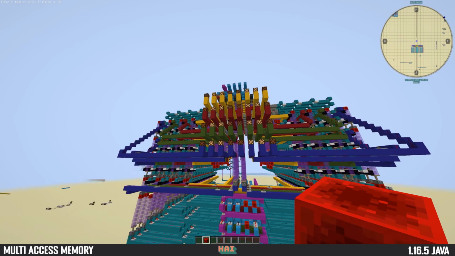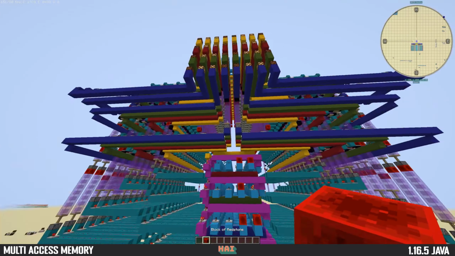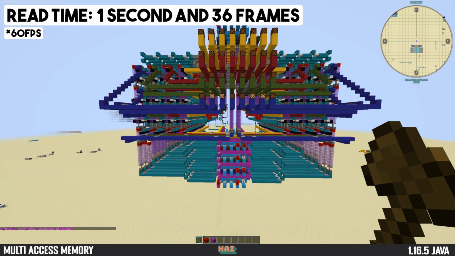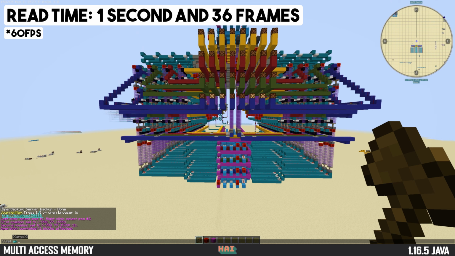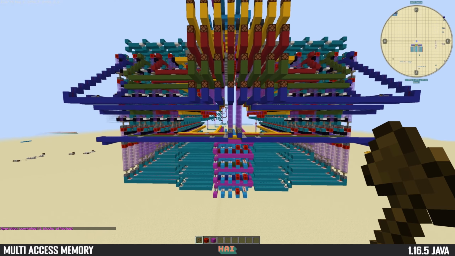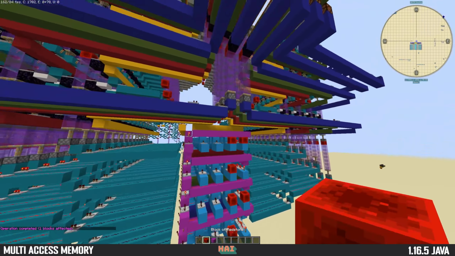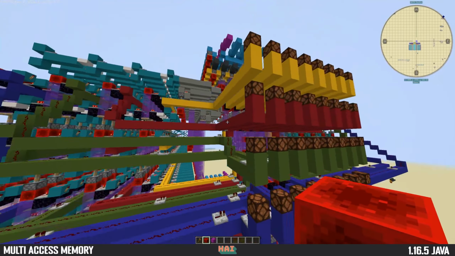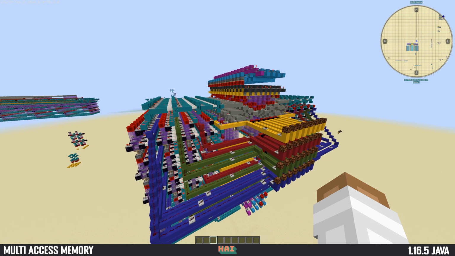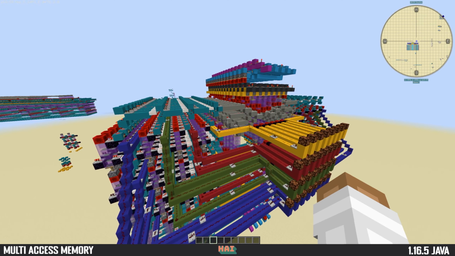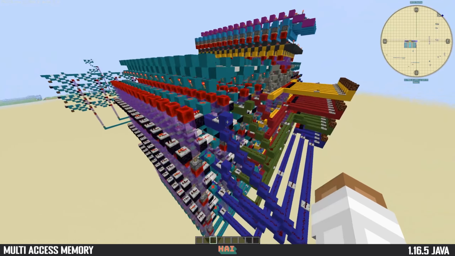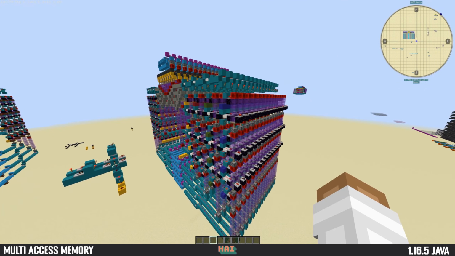and it's relatively quick. Deselecting actually takes longer, and that's your read time, and now to unread actually takes longer, as you can see, but it's not too bad. Now that isn't accessing the very front, it does take a little longer to access the very back, but it's not too bad. This stores 15 bytes of information all in 1 byte sections, so it's not the biggest when it comes to capacity. It's quite small, but I call this reasonably compact if you compare it to my original design.